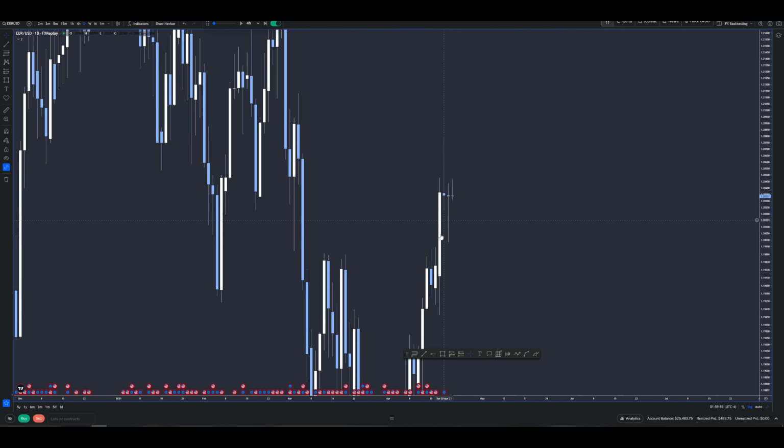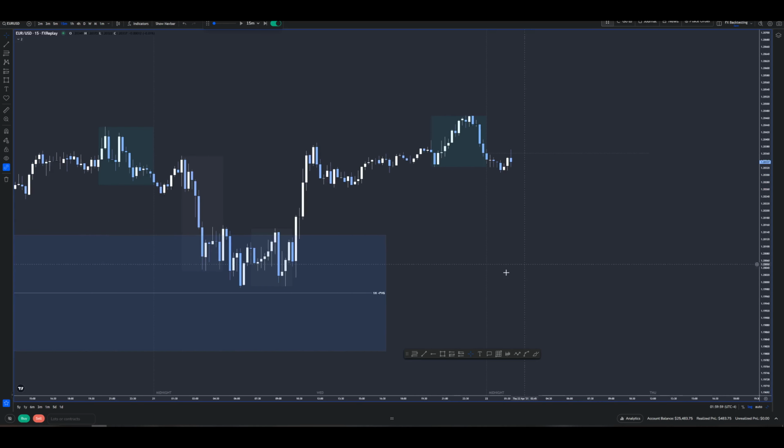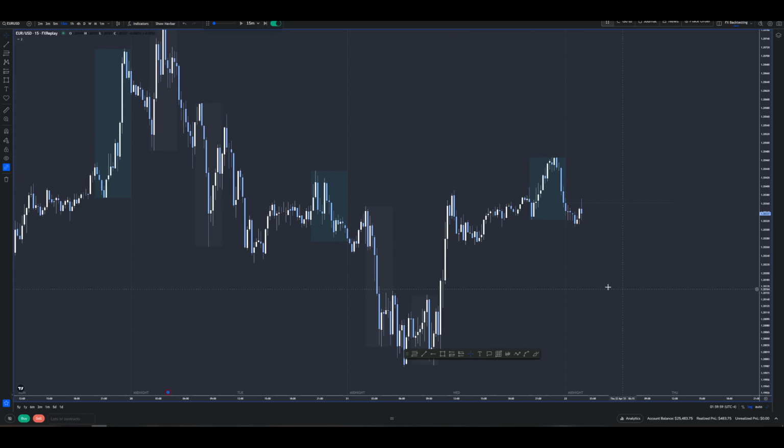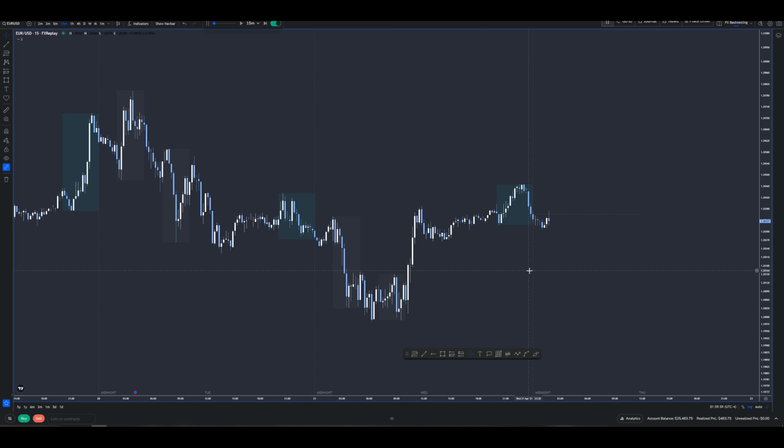this was the fair value gap, the daily. It was holding, price closed above the fair value gap again. So let me see where we are on the 15-minute standpoint. Yeah, so we are back on the buy side of the curve, I guess. What I see is we have the sell side of the curve right here, and we broke above this high right there. We consolidated a bit, made a high, made a low. Maybe this is the smart one, the reversal, I don't know. But for me, we are bullish again.